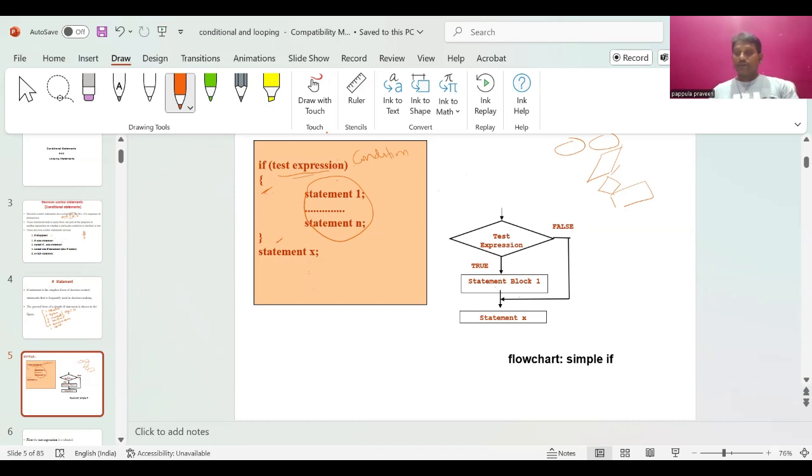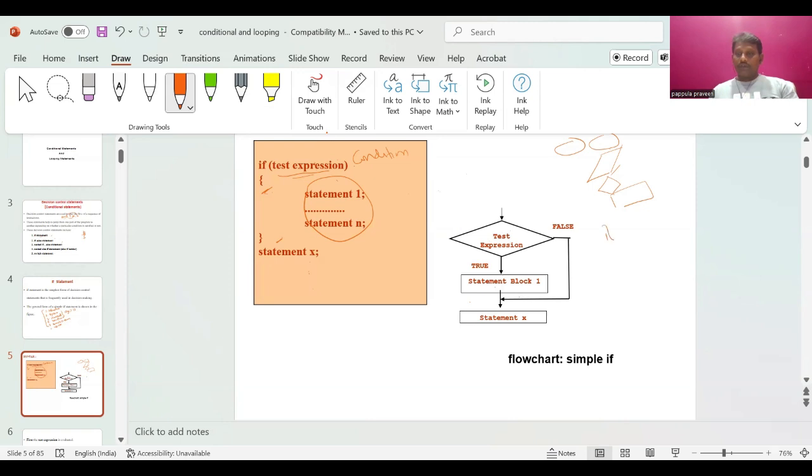For the fifth, what about the previous, the way we write: first you define the concept, and next you write the syntax, and third you draw the flowchart. Fourth, you have to explain the concept. So we already completed all these concepts. Next, immediately go to the exam. Now I want to take a small example, the same one we already discussed here.